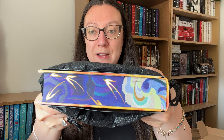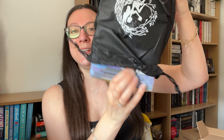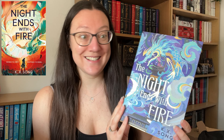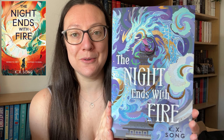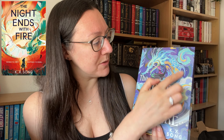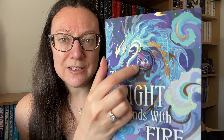The first thing we can see here is a very pretty sprayed edge. This is technically upside down — yeah, this is the bottom of the book. Oh, so we have got a completely redesigned cover. I love the colours on this. Obviously blue is like one of my favourite colours so I'm always very drawn to it. And the book is The Night Ends With Fire by KX Song. On the original cover they obviously have that theme of the dragon and we have it here as well, but in blue.